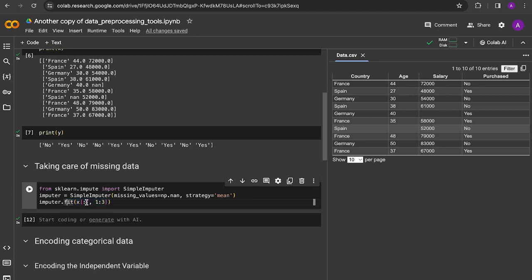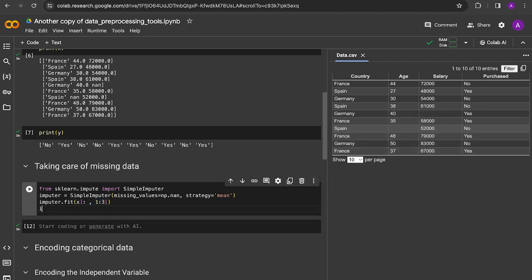What fit basically does is it finds out everything that is there in the X independent variable vector, all the rows, and columns 1 and 3. As I told you earlier, it will include the first column but not the third one. So you get these two columns in between. That is where all the values you want to fill in are, right?